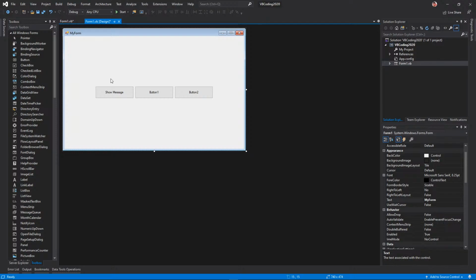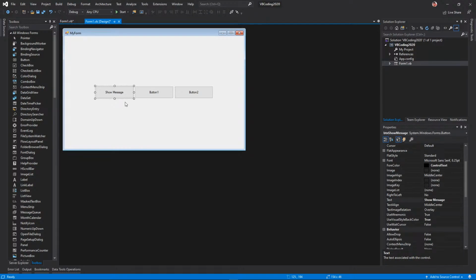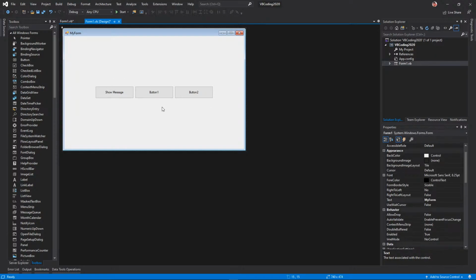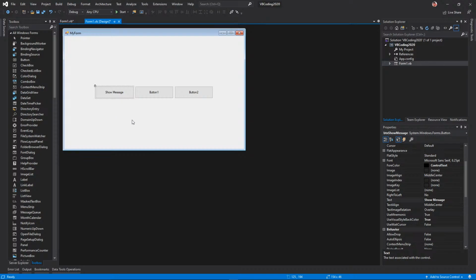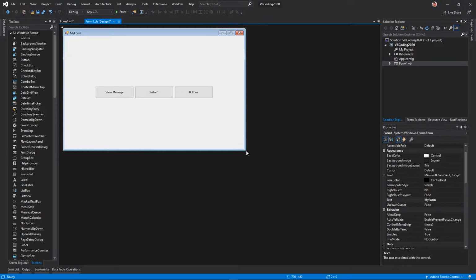We can also lock controls on the form. So for example, if the position of this control is fixed, I can click on lock. So basically all of the controls are locked. Now I cannot make accidental changes to the form. Controls are just locked, and I cannot even resize the form. So that's good to prevent accidental changes.